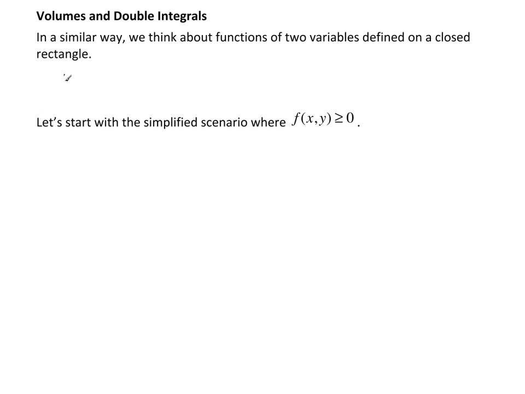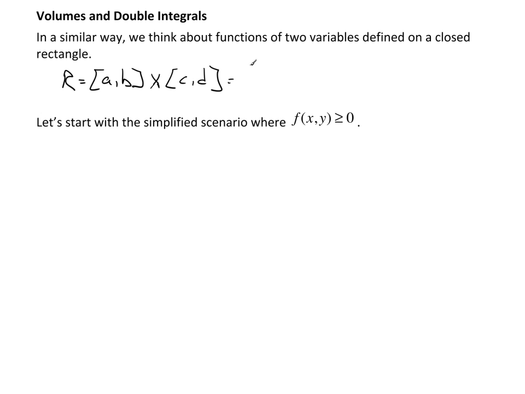So I'm going to define this closed rectangle R as being [a,b] by [c,d]. Now this is like x coordinates, y coordinates. So on x from A to B and y from C to D. So it's this by this. This x is not like a cross product. It's like a 3 by 5 rectangle or something like that.